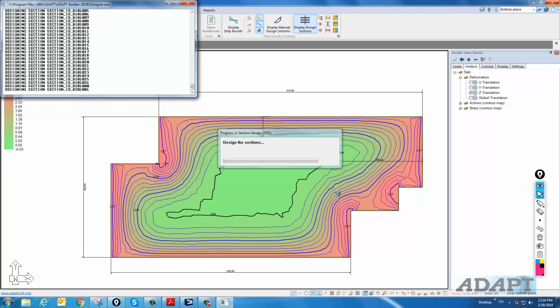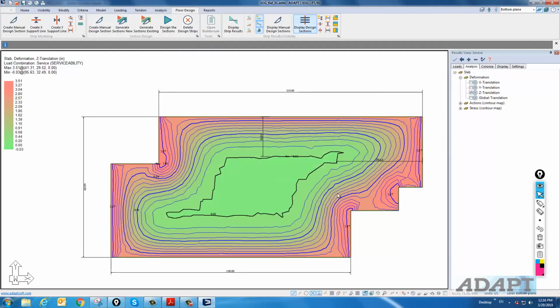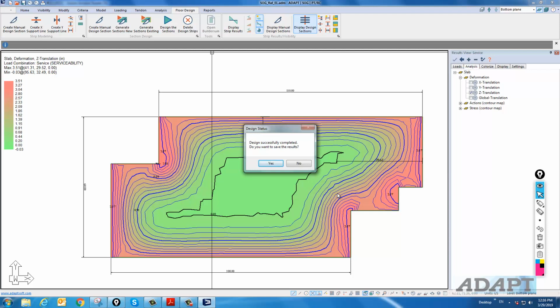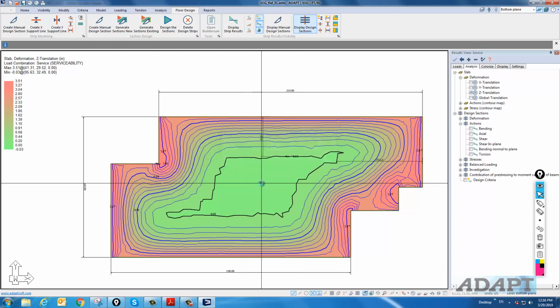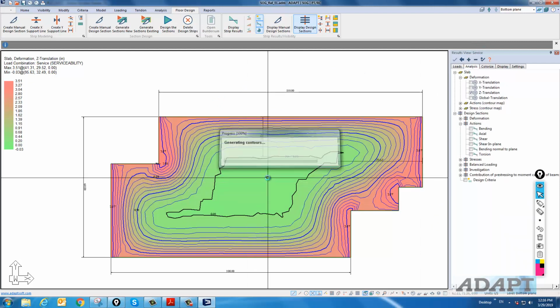So the slab curls up. We now have tension on the bottom and compression on the top. It's the reverse of the center lift condition. And we'll assume that this is a correct solution, even though we would have a few more iterations.